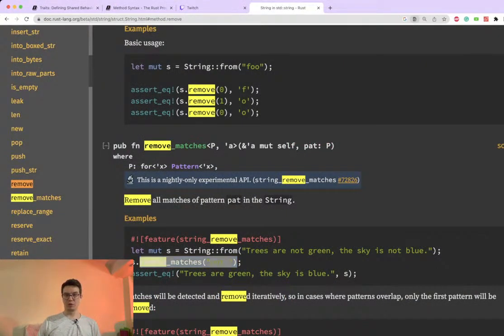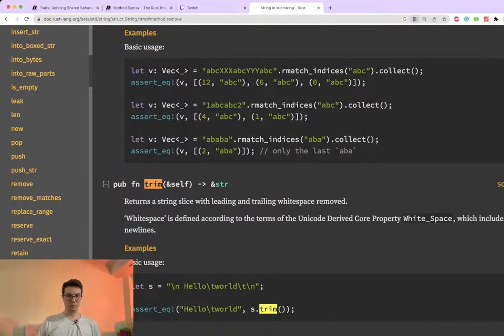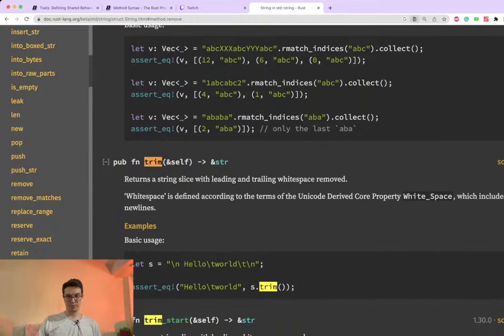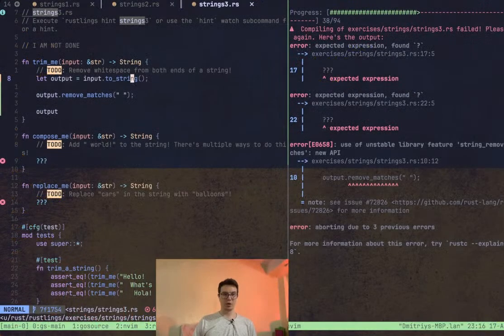Maybe we need something like trim. Okay, trim. Returns a string slice with leading and trailing whitespace removed. Okay.